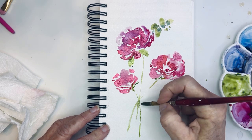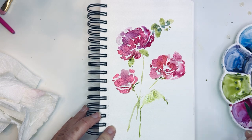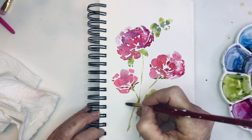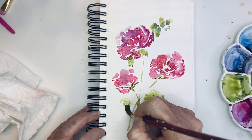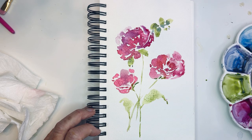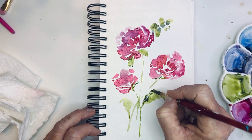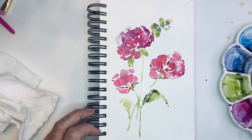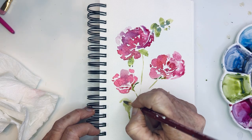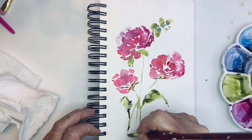I start my leaves with a light wash and just really fan out my brush. Like that. And we'll get some darker spots in there, maybe to look like a little bend in the leaf. Something like that.